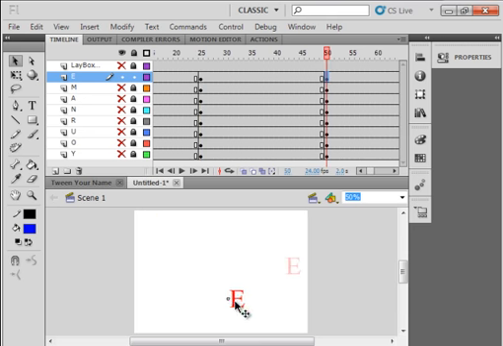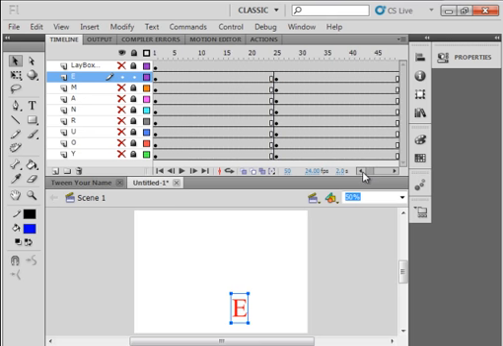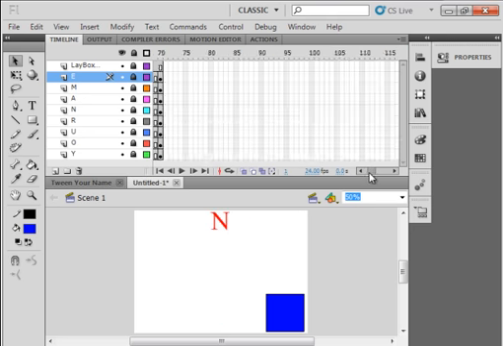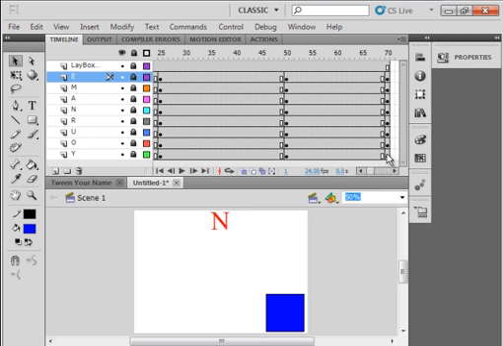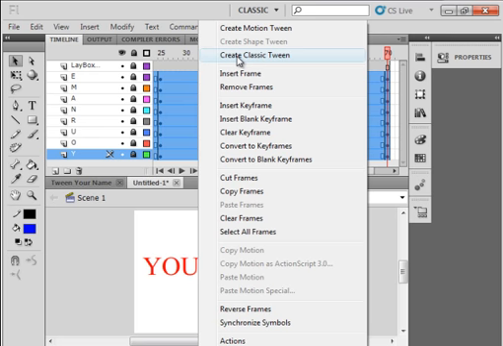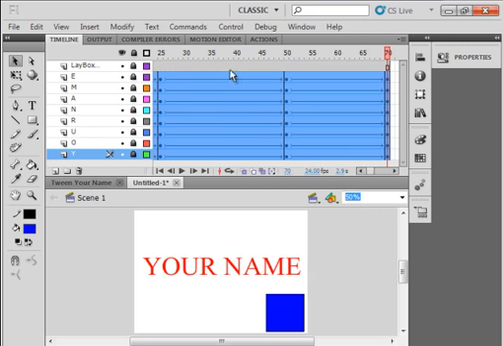And this keyframe here, up here, and over here. Now, if we click, lock all the layers, now we can see them all. Click right here on this first keyframe of this first letter. Hold your shift down, go all the way over to the very corner here, click so it all turns blue, right click and create classic tweens. Now they've all been tweened.